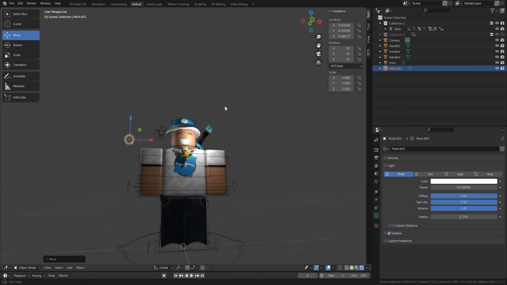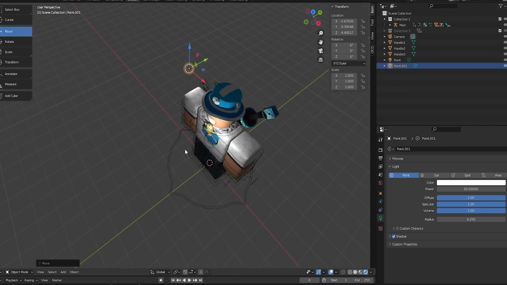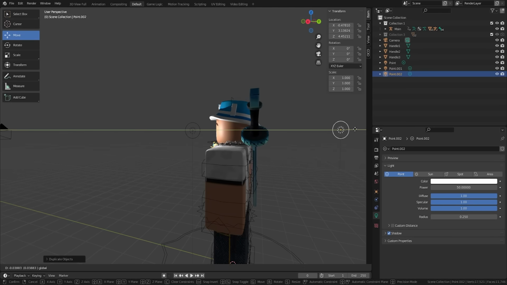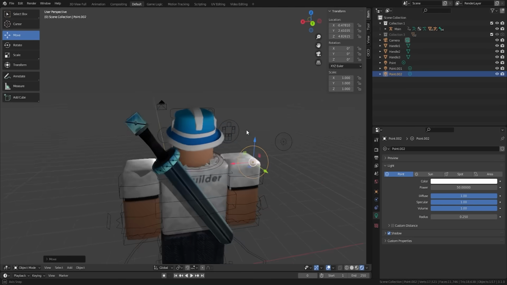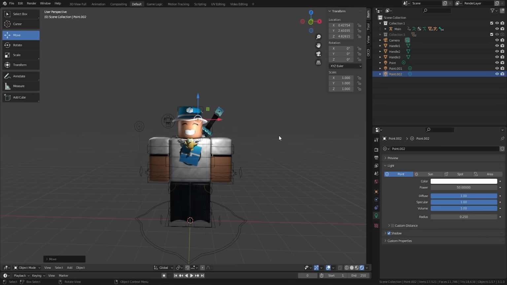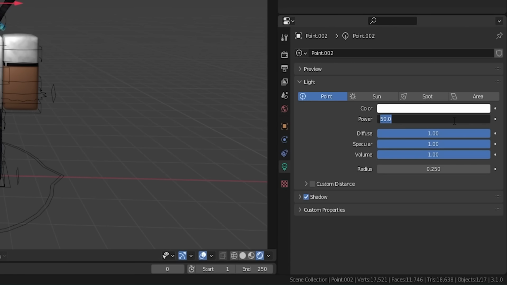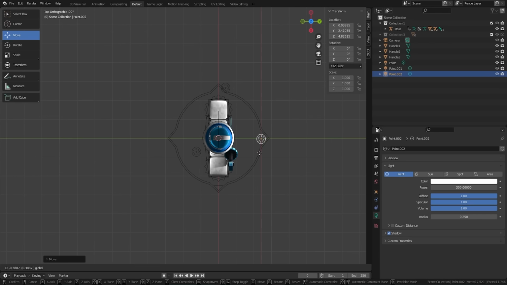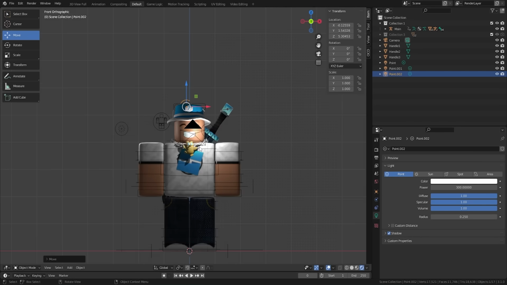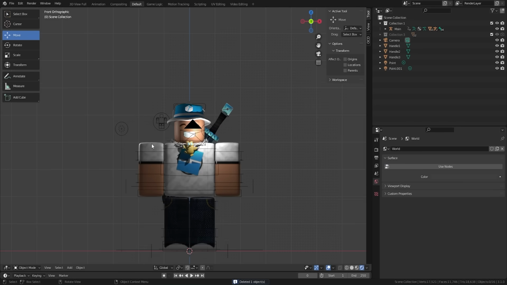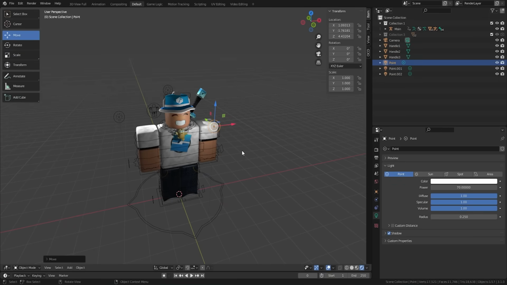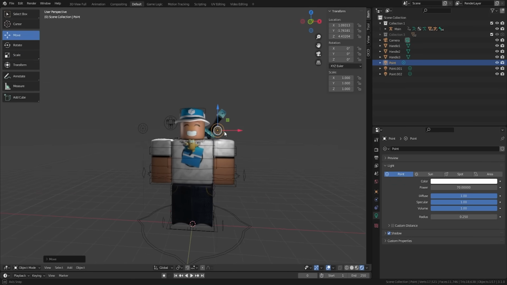Now we're gonna add one more light, which is arguably the most important light. This one's gonna be our backlight. It goes behind the character a little bit up, and we want the head and shoulders to have a bit of a highlight on them. So what I'm gonna do is turn this one all the way up to like 300, which I know is kind of nuts. Let's put this in the middle, bring it in, and see how this looks. So with this light and without, as you can see, our highlights on the shoulders are just pretty nice. All right, so our lighting is looking okay, but not exactly the best.